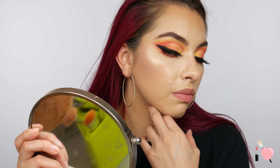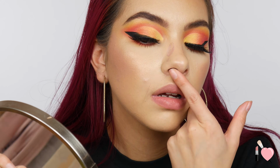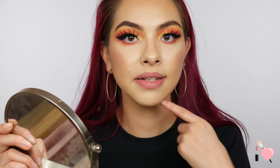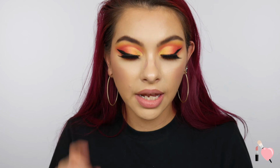My cheeks look really good. I haven't lost any coverage. It did wear off on my nose a little bit on the tip because I was sneezing, and it also wore off a little bit on the sides of my nose as well. My chin looks super good and flawless. Now where I put the powder under my eyes is still looking pretty good.